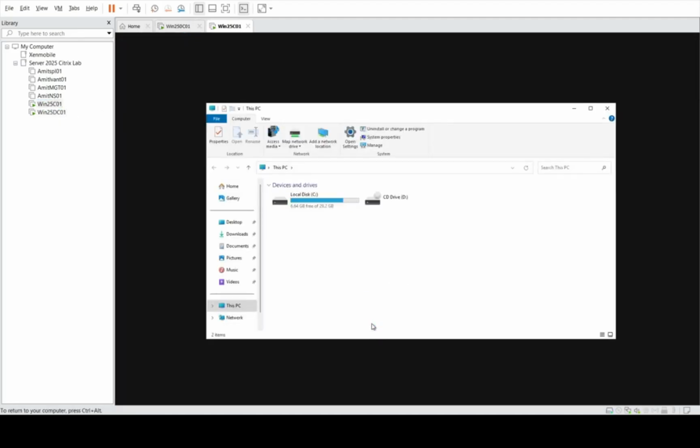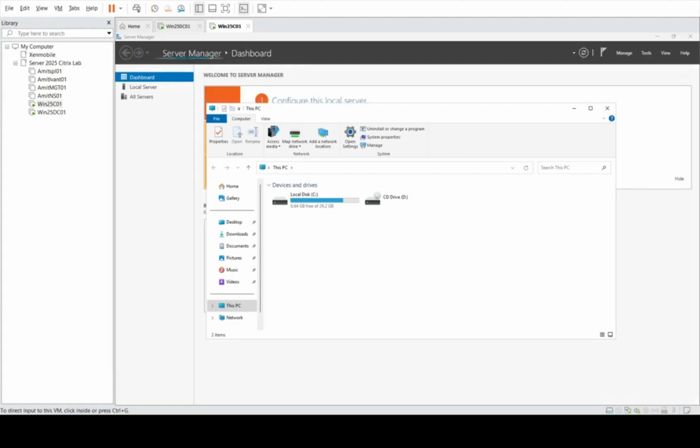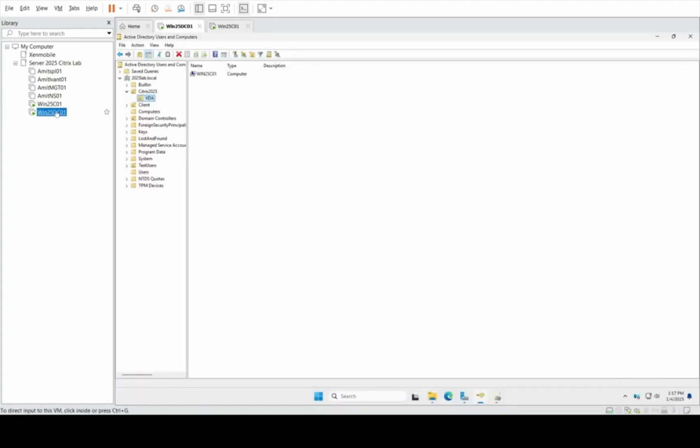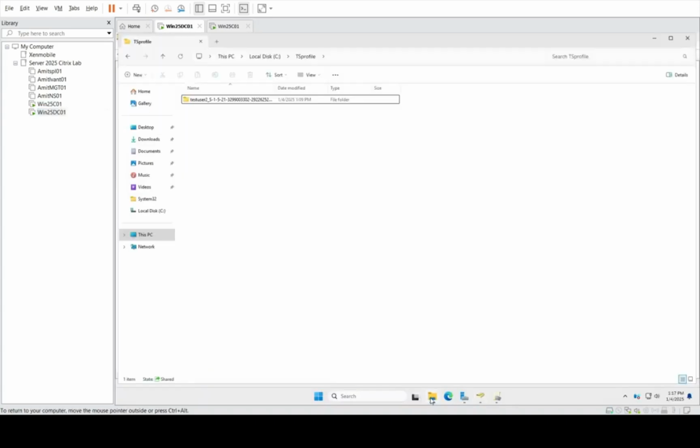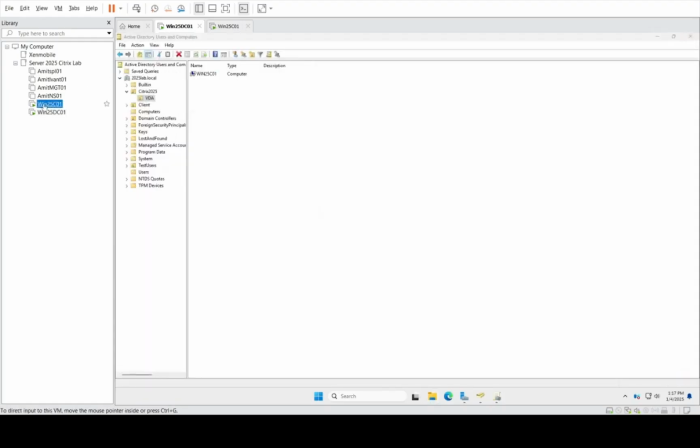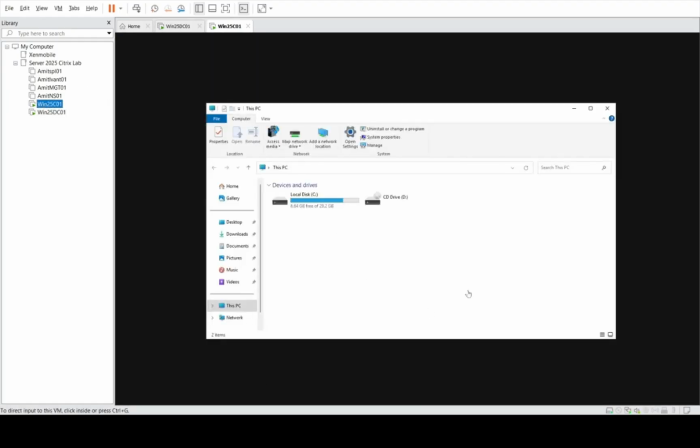So we are on the machine. Right. We are local administrators. That's why there is no FSLogix profile for this.